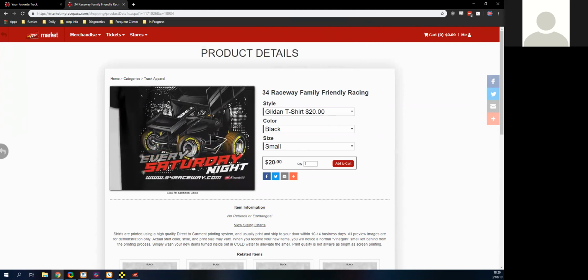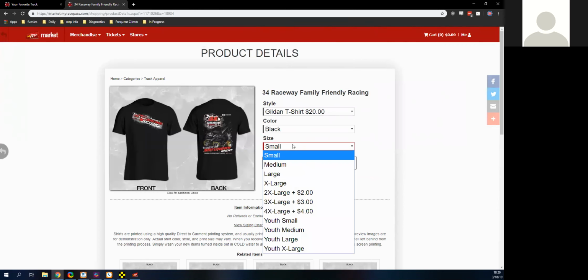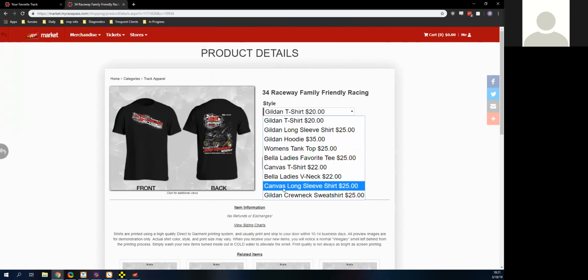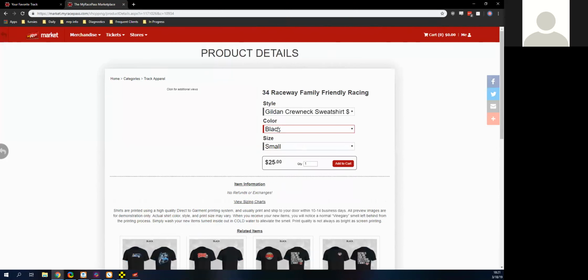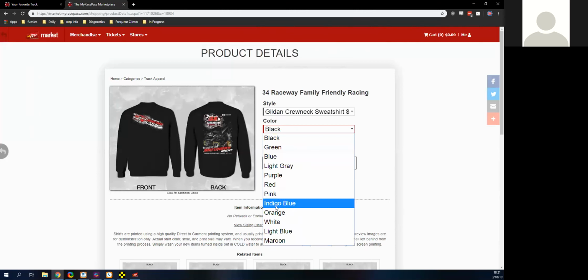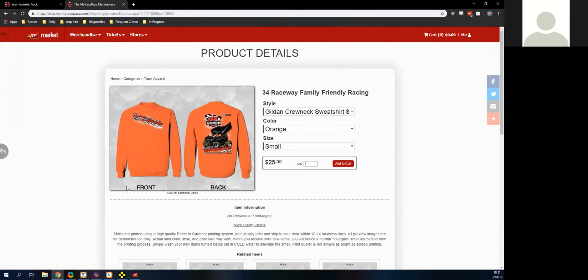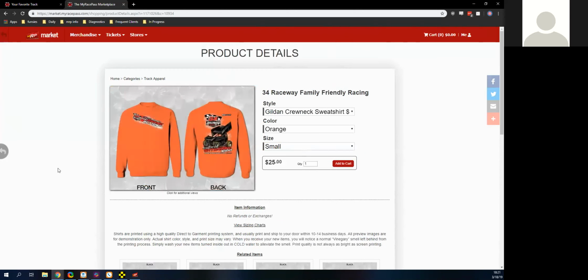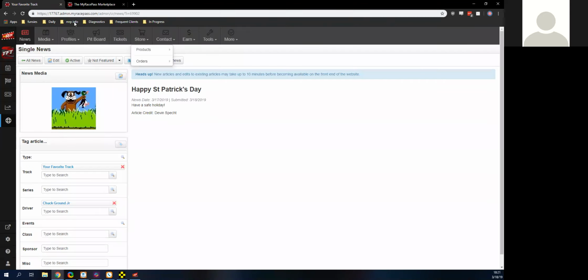You can see we got one here, just kind of picked right from the front page. A lot of different sizing options, a lot of different color options and style options. So say we wanted a crew neck. I'm partial to orange, so we can get that going there for you. And so real easy, real straightforward. I highly recommend that you take advantage of it. Again, as I said, taking advantage of those rewards is real simple. So that's what I wanted to show right now.